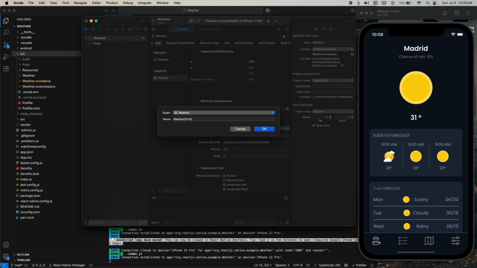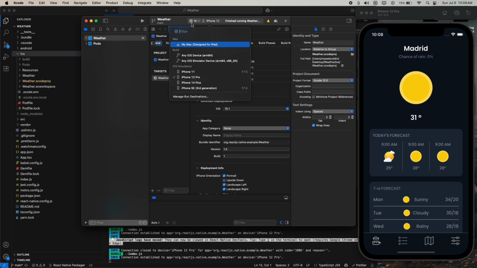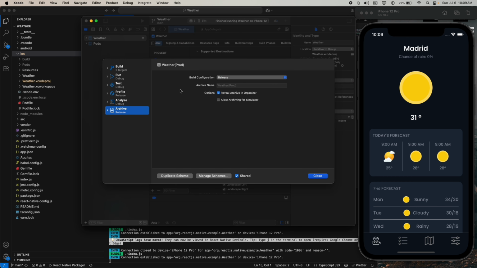Just click on the product. We need one for production and a separate one for debug, so for that you can use the schema. Just click, and you can see now you have 2 schemas. One is production, another one is debug. And just click on Edit. So we only use this schema for the production base.